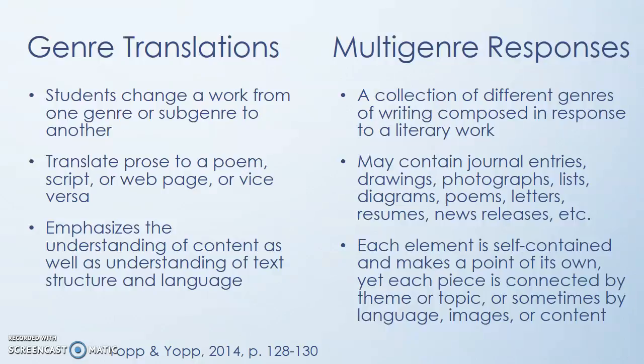Multi-genre responses are a collection of different genres of writing composed in response to a literary work. It might contain journal entries, drawings, photographs, lists, poems, letters, resumes, etc. Each element is self-contained and makes a point of its own, but each piece is connected by a theme or a topic, or sometimes by language, images, or content.